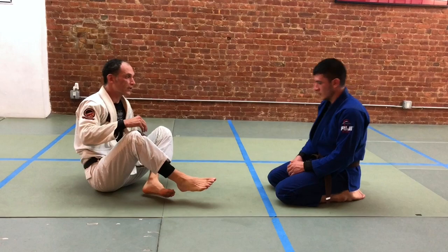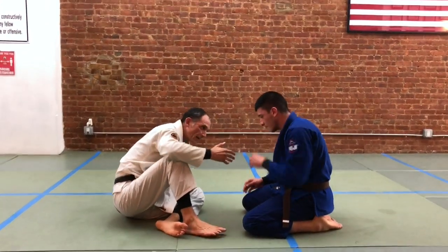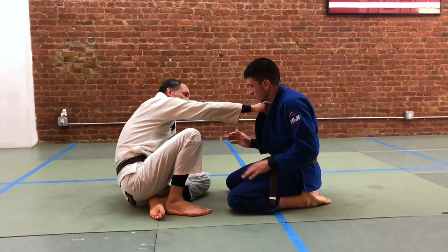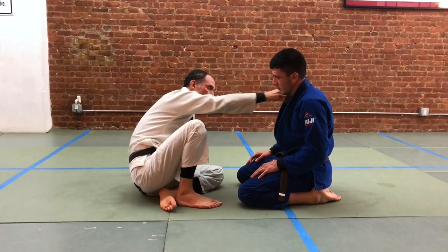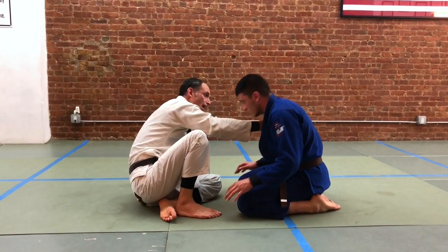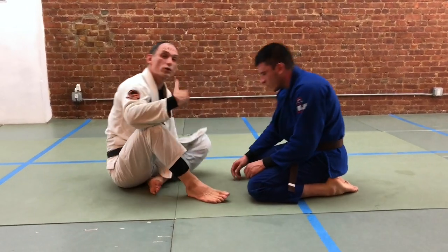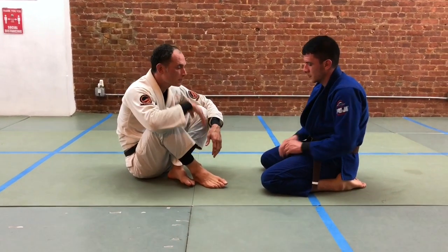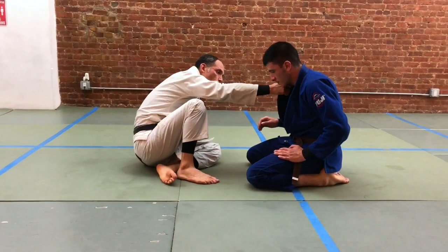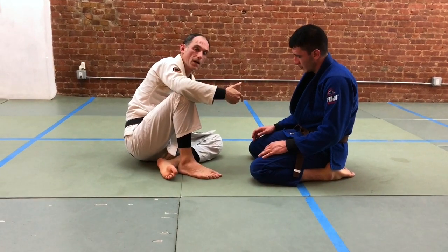The way we're going to do this is: when we're facing a partner seated on their knees, rather than trying to launch ourselves up over our partner — which is sometimes tempting, especially wanting to stand up and throw your body over the top to enter the front headlock or the loop — we're going to create forward motion on our partner to bring their head down before we begin the action of hoisting up.